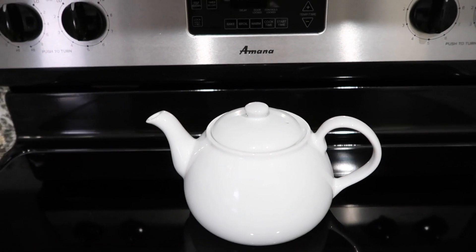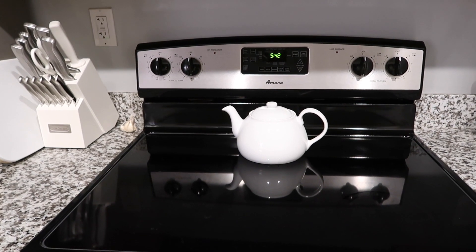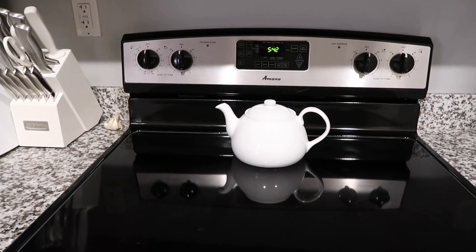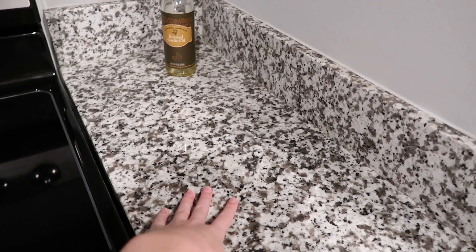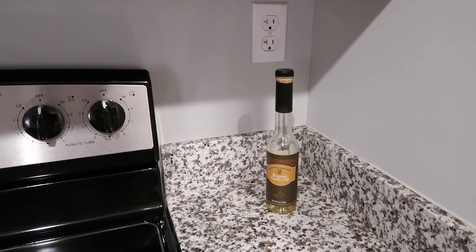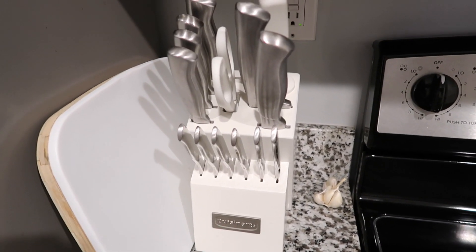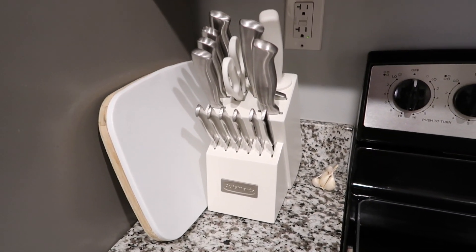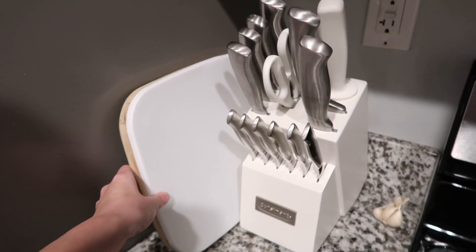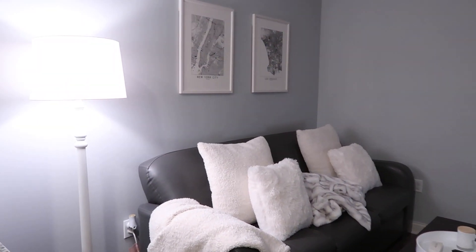Up here I love this teapot from Target — I think it just adds a lot to this area because it's obviously hard to decorate a kitchen space. I saw this at Target and knew I had to get it. When I'm cooking I just move it over to the side. There's some olive oil and I love this knife set from Amazon — these are the best knives ever, they're super sharp. I also love how it's white and simple and clean. There's a cutting board from Target, and that's everything for the kitchen.